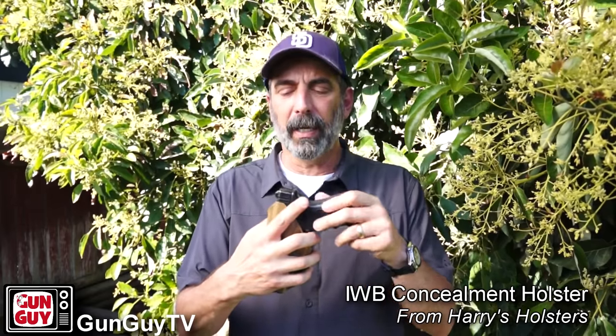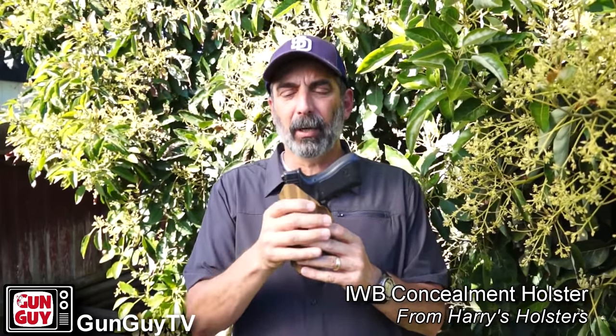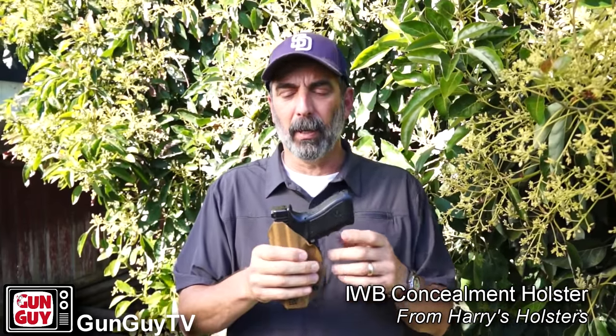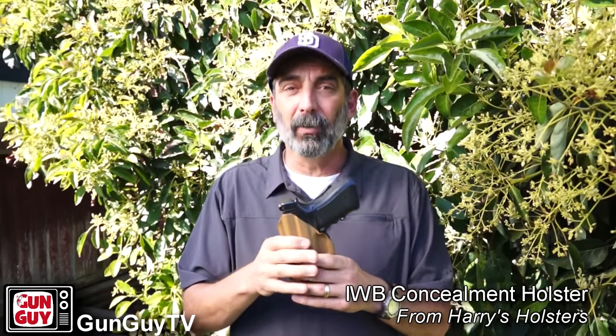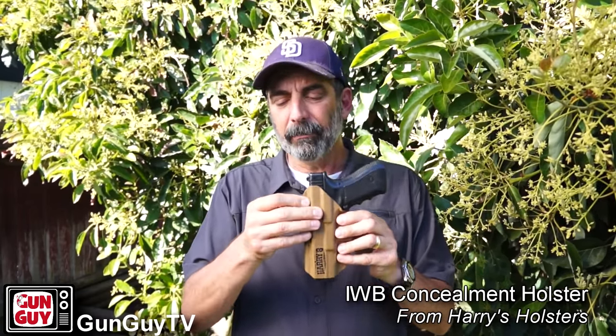There are other things I want in a holster. I want some form of retention, but not something I have to physically undo. So for a concealment carry holster like this one, I don't want a strap or a button I have to push. I just want the holster to naturally retain the firearm to some degree so that if I have to run or jump or whatever, the gun doesn't come flopping out of the holster. But at the same time, I want to be able to get the gun quickly out of the holster if I need it — because it's a panic button, right? You've got to get to the thing really fast. Beyond that, I like holsters that are well made. This holster is very well made — it's a very strong, heavy Kydex and it's extremely well made.